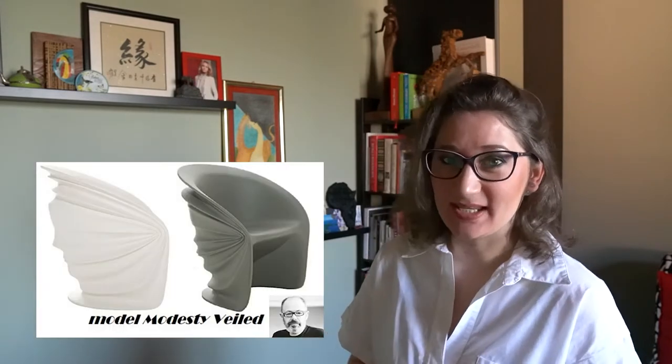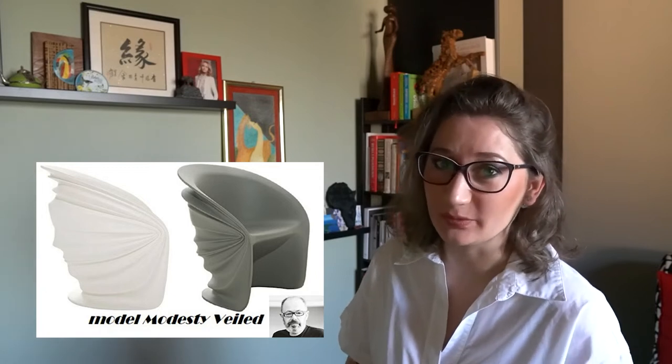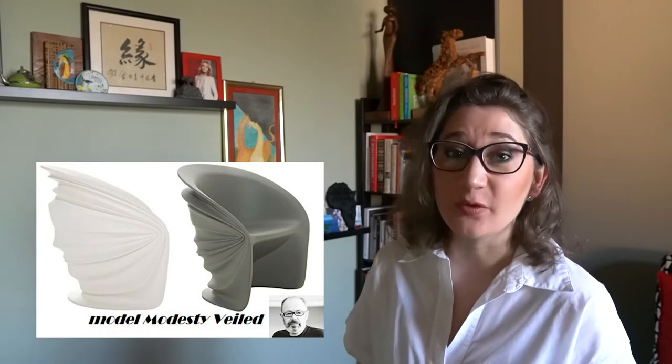The price list to public of such an armchair, starting from the matte version that has the most accessible price, about 1,200 euro, and the most expensive version that is the bi-colored version on the swivel base, arriving to cost about 3,500 euro public. The second armchair on my list today is named Modesty Veiled, a design of Italo Rota from 2013 for the Italian producer company Driade.